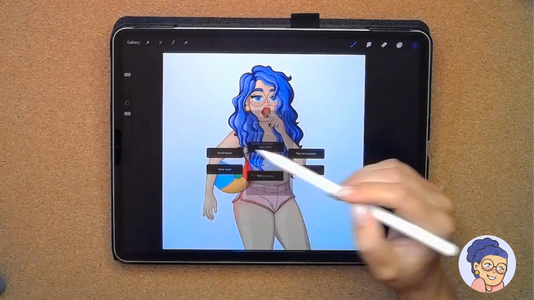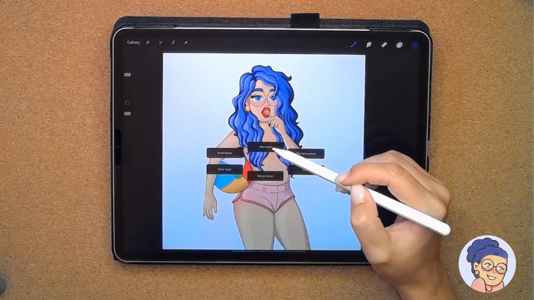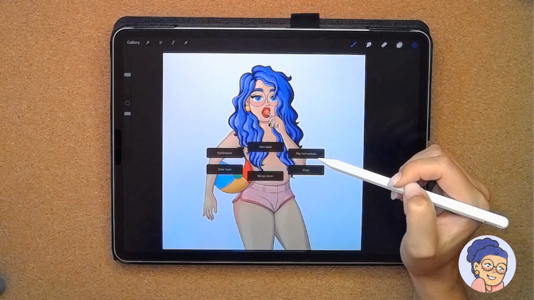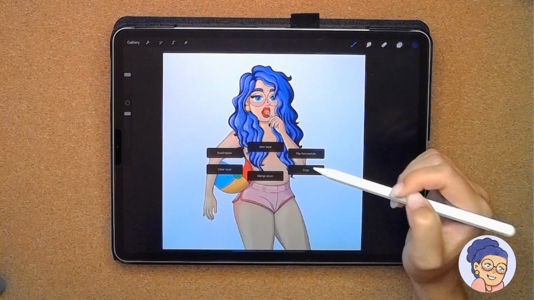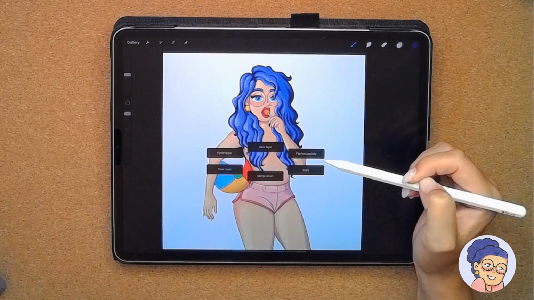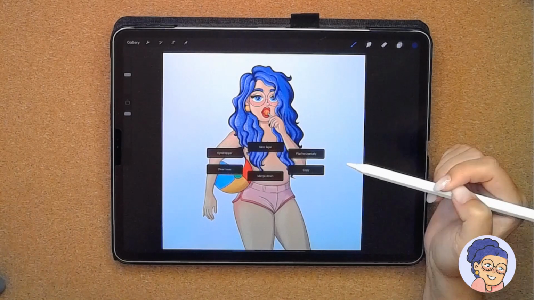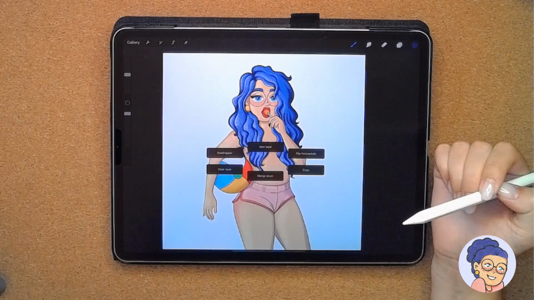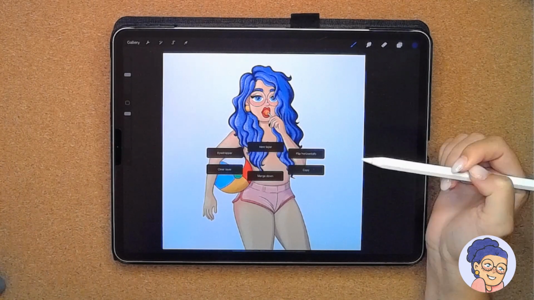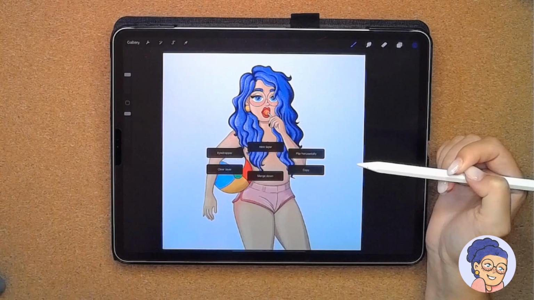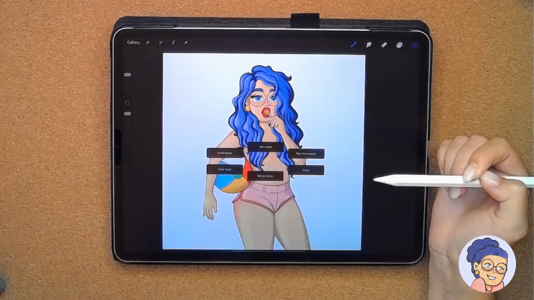My Quickmenu consists of a new layer on top, and flip horizontally, which is something that I use so much. If you have a mirror view of your illustration, you will see where in the illustration something is still missing. Basically it's the same thing when you work traditionally. You look at it in a mirror view, and you will notice mistakes that you wouldn't notice if you look at it in its original position.